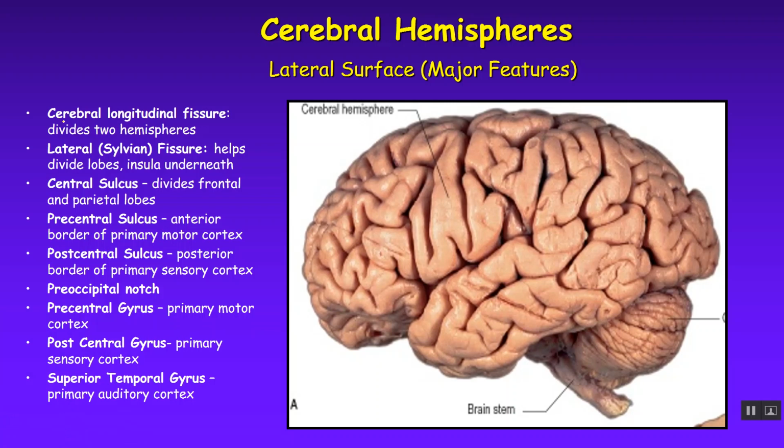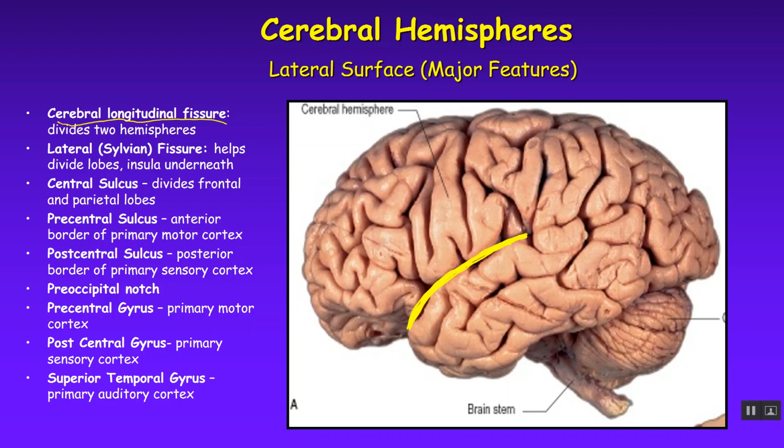So first is the cerebral longitudinal fissure, which we can't see here. That's the thing right here in the middle. You have to have 2 hemispheres to actually have a cerebral longitudinal fissure. If you only got one, we're only looking at a left hemisphere here. You need a right hemisphere, and you got to see that fissure down the middle. That's the cerebral longitudinal fissure. But we can see, this is always the first thing you want to find, the lateral sylvian fissure. If you can't find the lateral sylvian fissure, nope, don't go further than that. So you got to find this guy here. That's a good orienting structure to get you started. So that's the lateral sylvian fissure.